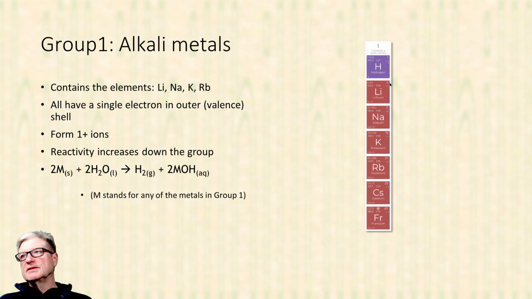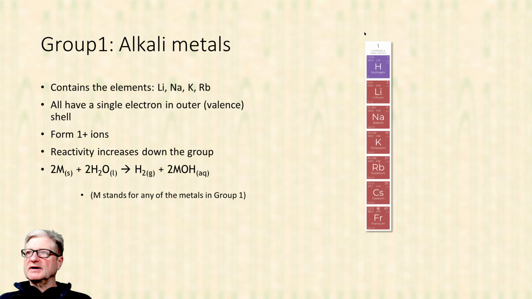Okay? The reactivity of these things increases as you go down the group. So lithium is the least reactive of these elements, and francium is the most reactive. Obviously, you don't want any of this stuff anywhere near you. Sodium and potassium, I've got some of that in the lab, and we can do experiments with that and show how it reacts, and my students have all seen that. This is the basic general formula, with M standing for metal in this case, not any particular element. So the metal reacts with water to form hydrogen gas and the metal hydroxide.